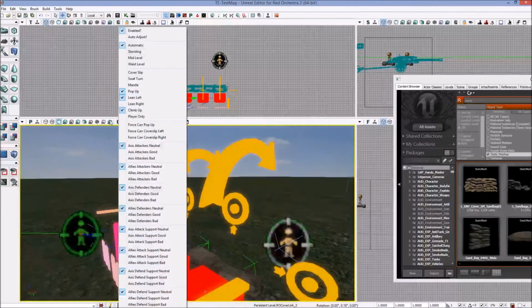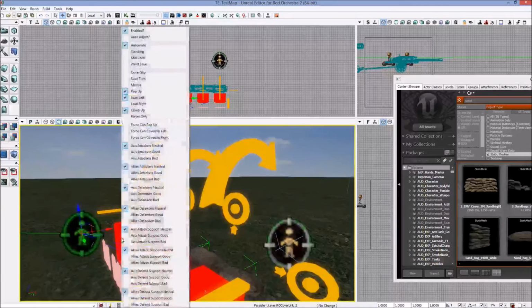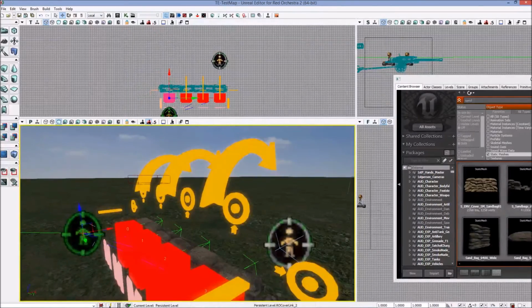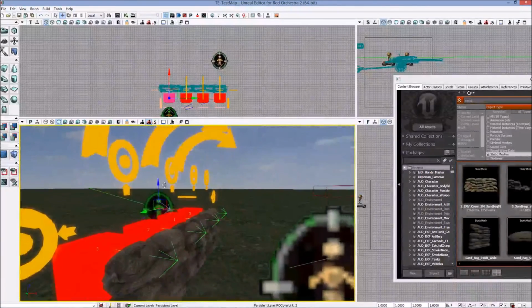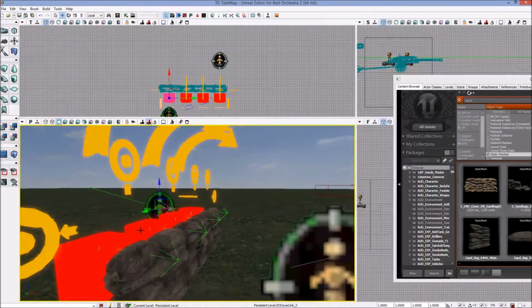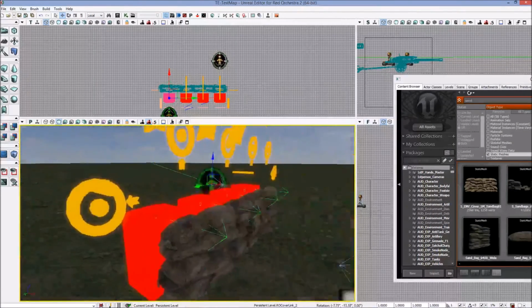So sometimes you'll get into an issue. The bunkers on the beach of Omaha were causing a problem where machine guns couldn't be deployed. The cover nodes weren't building right. So I ended up using this force can pop-up, and what that's going to do is force the node to work, even maybe in a situation where there's not quite enough room, and you'll get this circle with a dot, which means that the pop-up node worked correctly, which is going to let you deploy a machine gun on that ledge. And that's what the force option does, if it's not building right and you just can't get it to work. Very few cases I would think would need that, but that kind of covers cover nodes and setting up things like that.